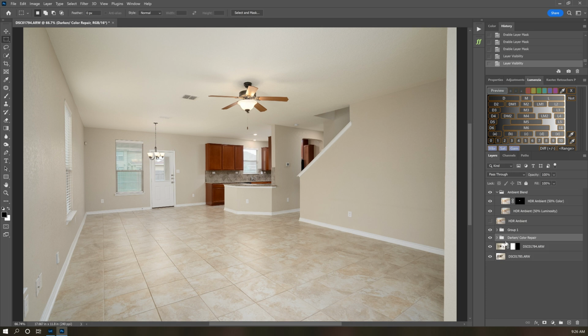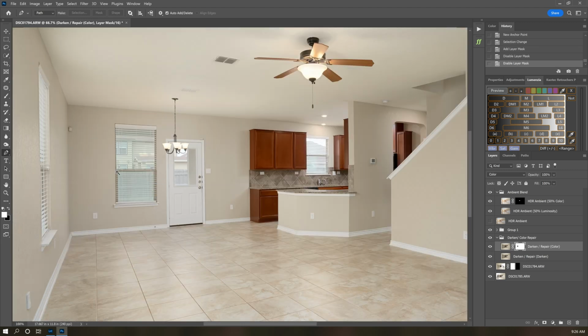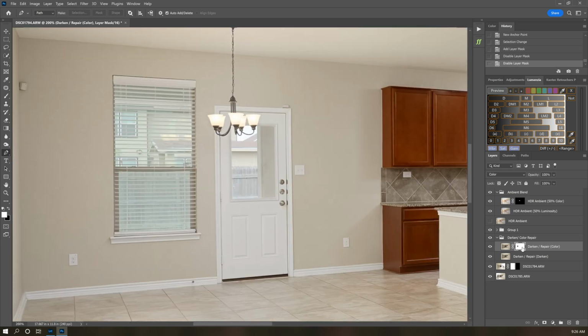I'll do a Control-0 to zoom extents, open up this group, and for this color layer, what I would do is, let's do P for pen, and we'll make a quick selection this way, so that it looks a little bit nicer. Do a Control-Shift-Enter to close out that selection, and now we can hit Alt and hit it with a layer mask, and that will automatically fill that selection with black. So if I disable and re-enable, you can see the difference between that color, how that color looks nicer compared to before, when it looked a little green.